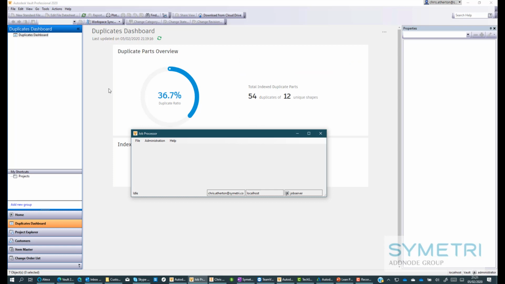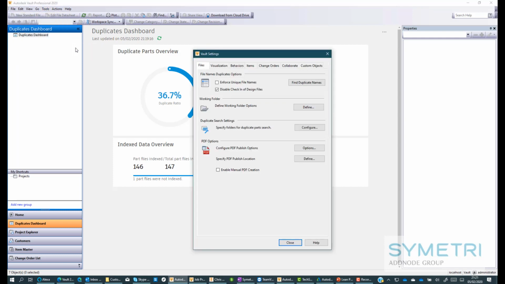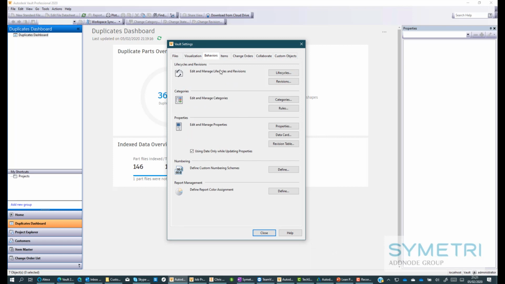Okay, so that's the first two. And the third one, which, as I said earlier, is a little bit of a footnote, is the ability now to categorize files based on a new property. And that property is folder location. Daft as it sounds, this should have been in Vault right from the start. We've been skirting around being able to do this by adding properties into templates and having it that as users check in, it reads that property and categorizes based on that property in the file. But that is not always convenient.